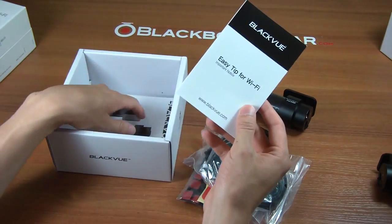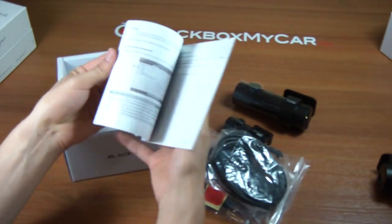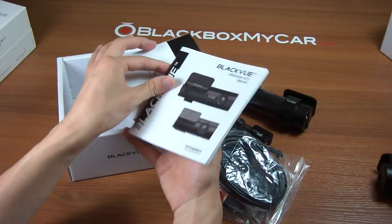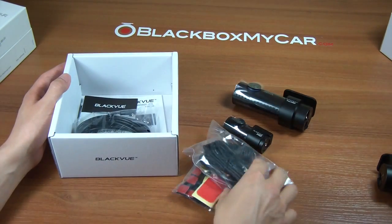So again, the Wi-Fi, and again the Wi-Fi password is BlackVue, lowercase. Again, the manual, I hope the manual is better than on the previous devices.